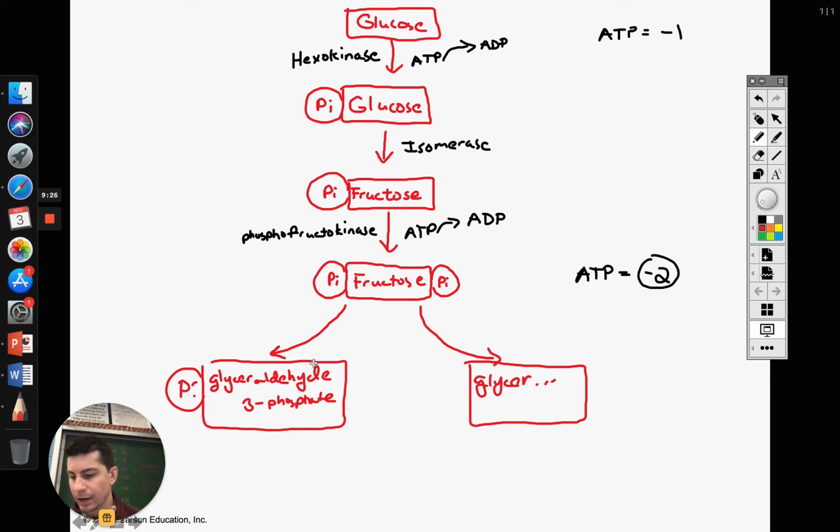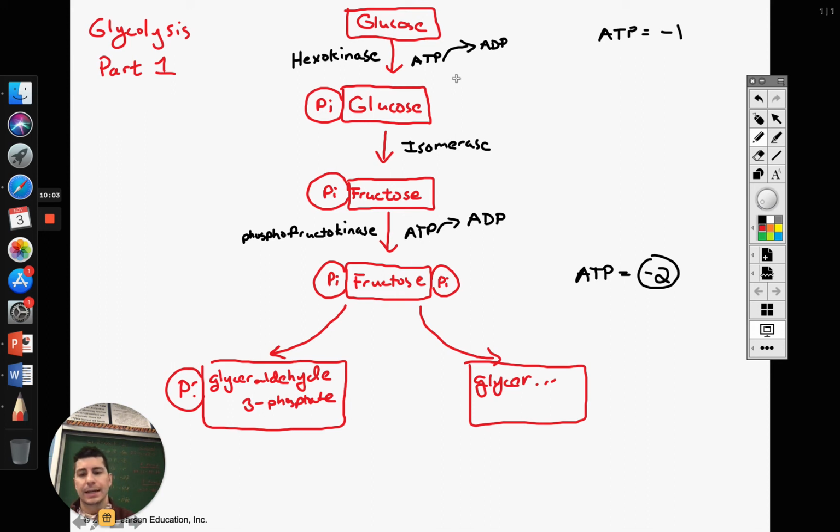I'm kind of toward the bottom of my screen here, so if you want to take a screenshot of that, you can. But I'm going to erase all this, and then we're going to start back up at the top, continuing through glycolysis. If you're taking a screenshot, we'll do glycolysis part 1 up here, and then the second part I'll write part 2. So if you're taking multiple screenshots, you can stay organized and know which part is which.